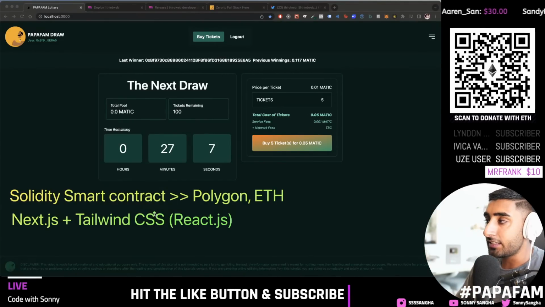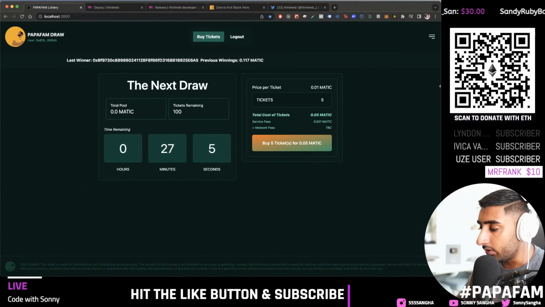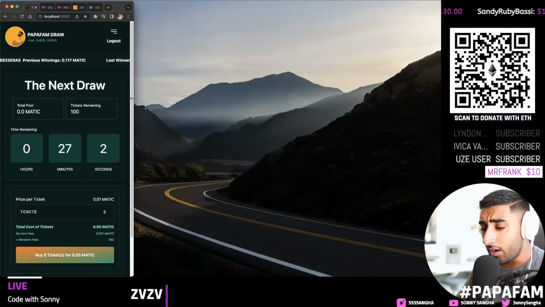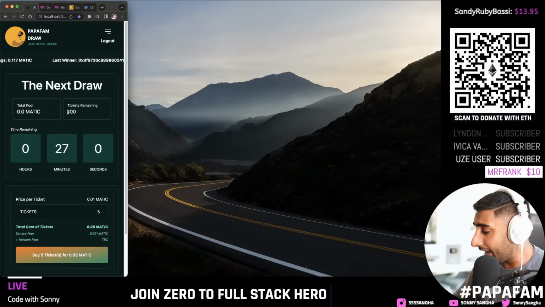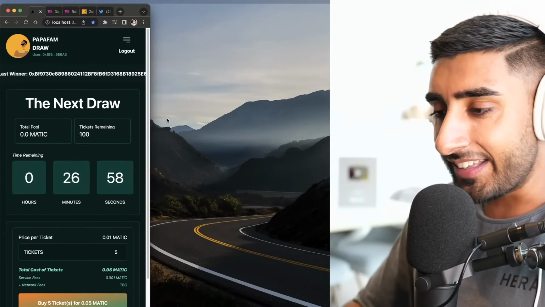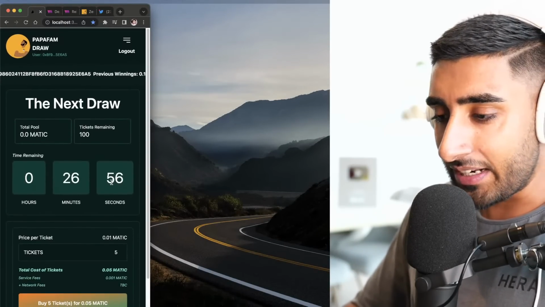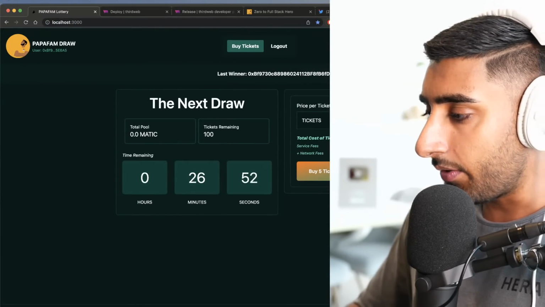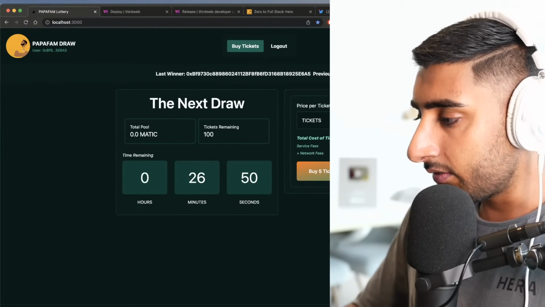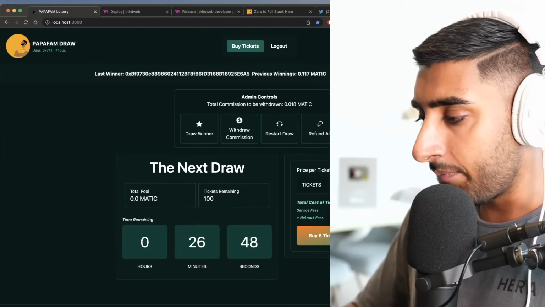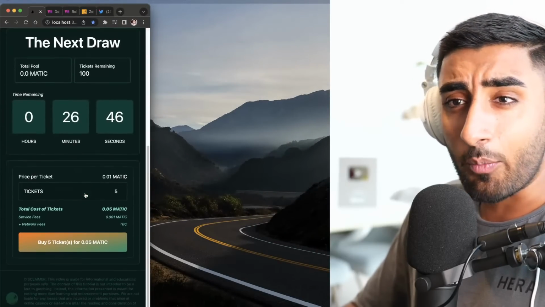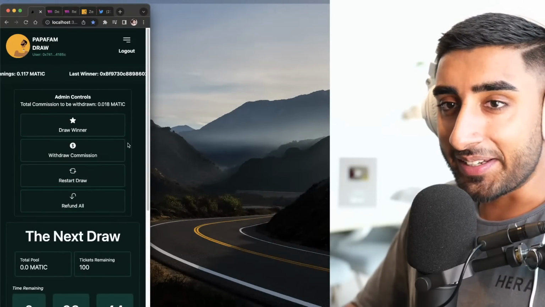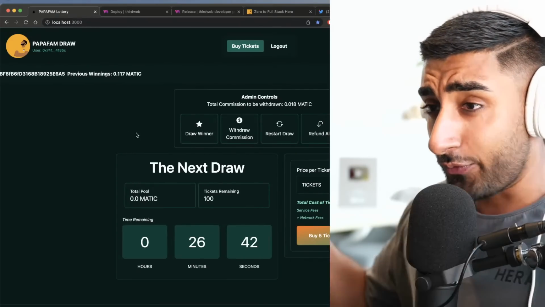We're going to be using Tailwind CSS to make a fully responsive build. So if I go ahead and show you right now, look how clean this is, guys. Look at that. That is just so clean as a build, right? And if I was to show you right now, I'm going to switch to my other account. And even on this one, look at that. So clean. And you're going to do all of this in today's video for free. It's so much good value.